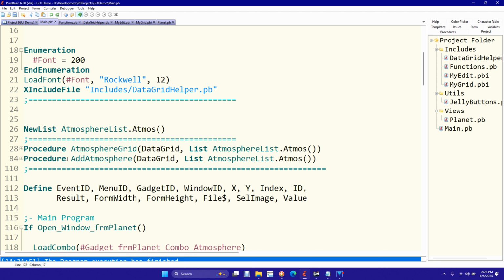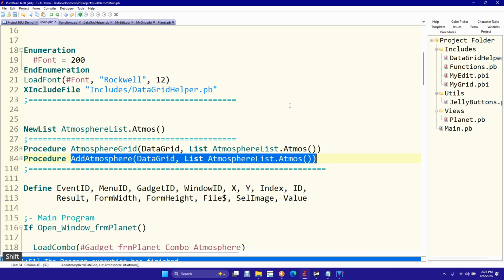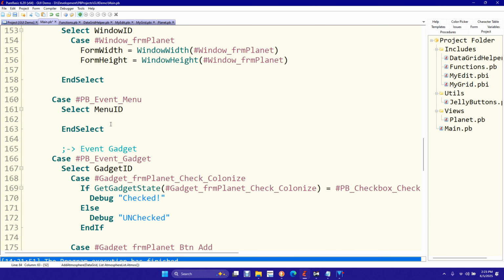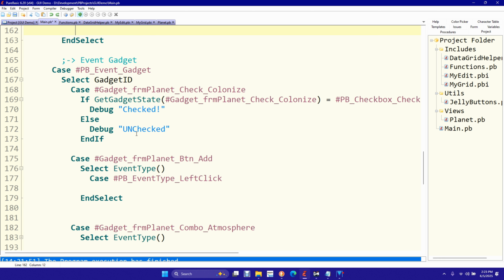Okay, so our data grid, as we know, is our list icon grid. And then we have atmosphere list. Well, goodness, they're right together. Doesn't that convenient? Okay, so we come down here and we put our atmosphere list in there.